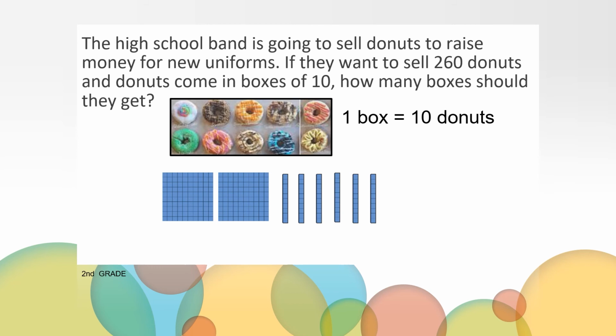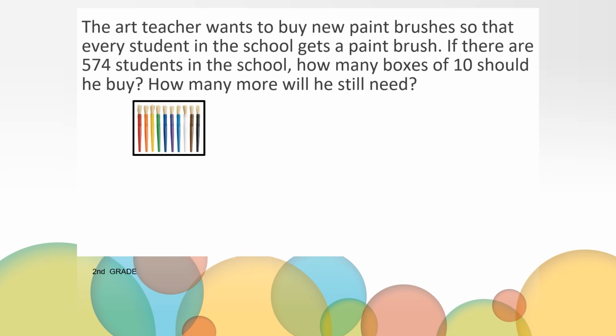I'd have 200 blocks and 6 10 sticks to make 260. So how many 10s is that? We have 10 10s in 100, 10 10s in the next 100, and 6 10s in 60. So that's a total of 26 10s. How did you do? We're going to try one more.